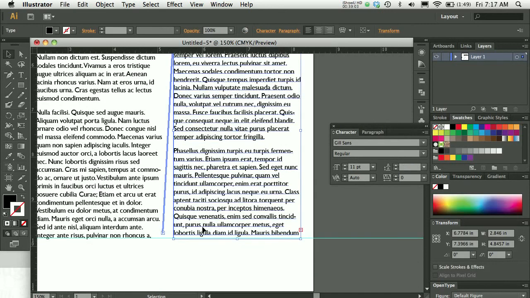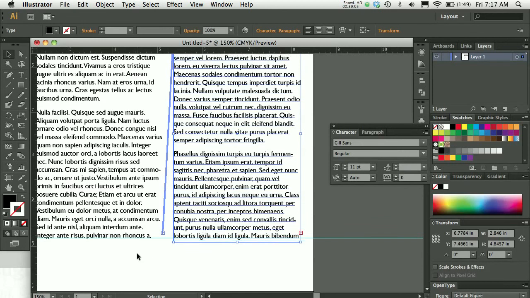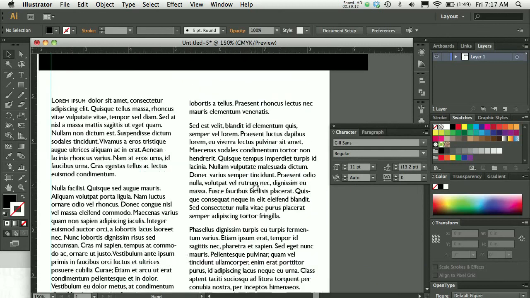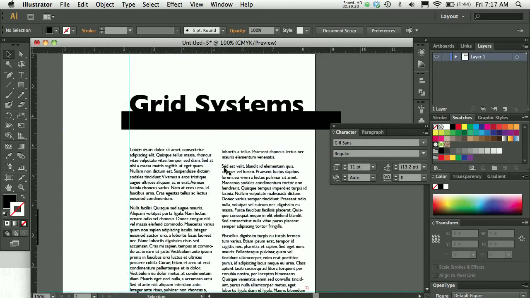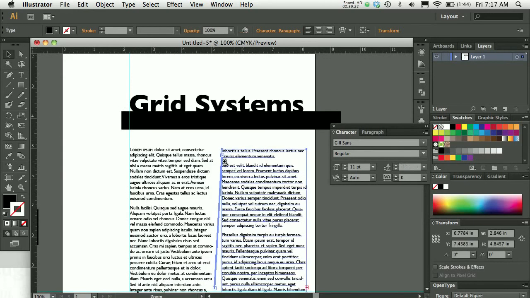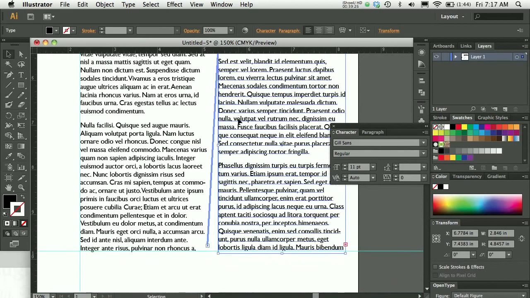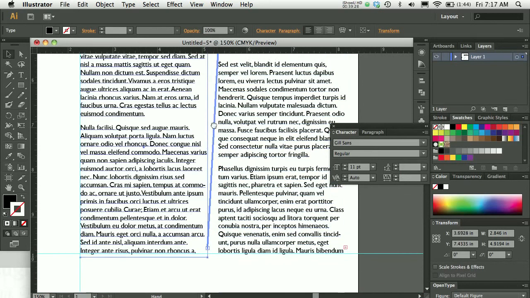I could take just this block and push it down, and so some people would prefer to have the text land on the same baseline on the page, and would forego having the same kind of first line baseline on the page. So you could do it that way, or you could keep it up and have the same baseline at the top but have it not hit the bottom. So A or B is fine.